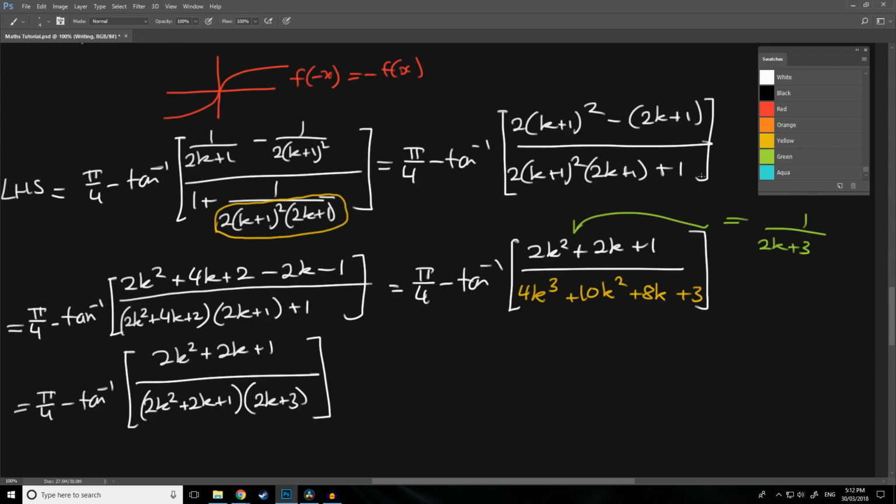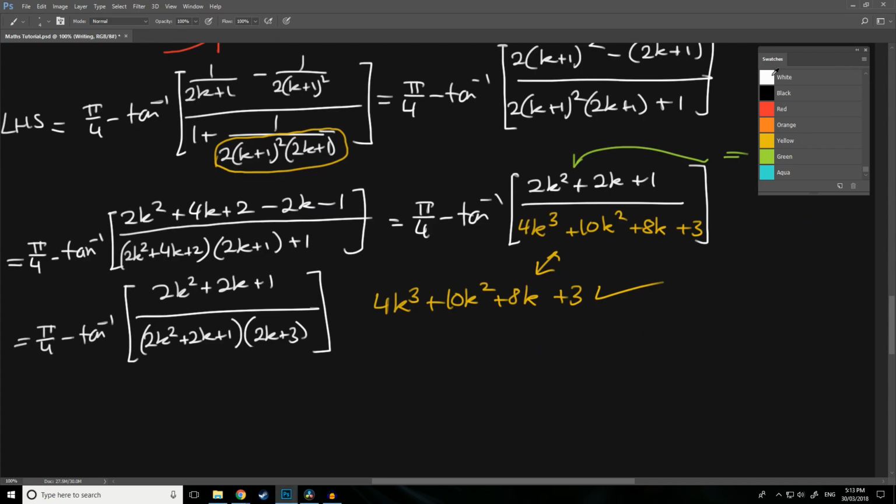So we can then go and verify if this works by expanding the same way we did before. That's 4k cubed. So far, so good. We've got 2 times 3 plus 2 times 2 equals 10, plus 10k squared. Still looking good. We've got the linears, 2 times 3 plus 1 times 2 equals 8. So we've got an 8k, and then the last term, 1 times 3 is 3. And that's what this equals. So that's good. So that means our factorization was correct.